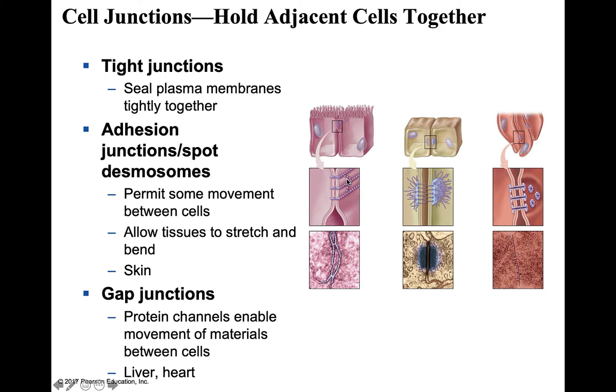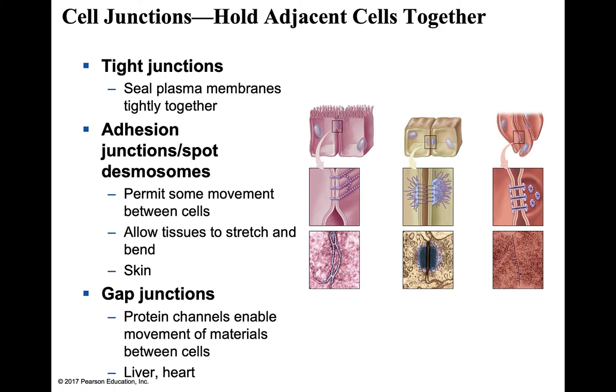Now, when we look at desmosomes, I like calling them cellular Velcro. Velcro is a flexible tightener, right? So there's some movement, but it allows the tissue to stretch. The skin is a really good example, but also if we look at the heart, when the heart contracts, the force is being generated from multiple directions. So the desmosomes that are found holding cardiac muscle cells together help hold those cells together as the heart is pumping.